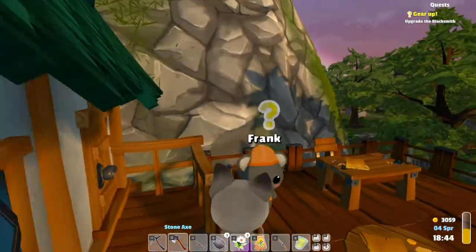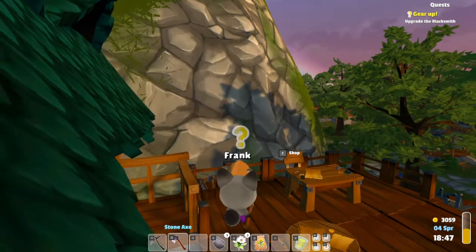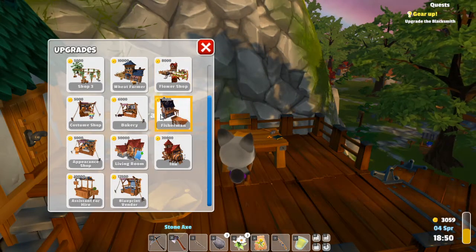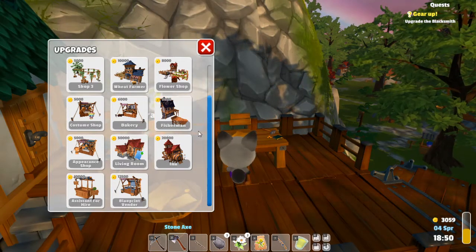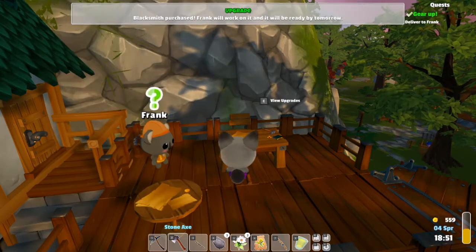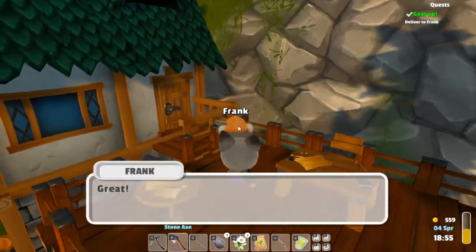Oh, this way. Hey Frank, how are you doing? Great. I'm getting your blacksmith, okay? Let me see. Wow, where did it go? Oh, it's still down. Didn't I realize that? Yay, blacksmith purchased. Oh Frank, talk to me.